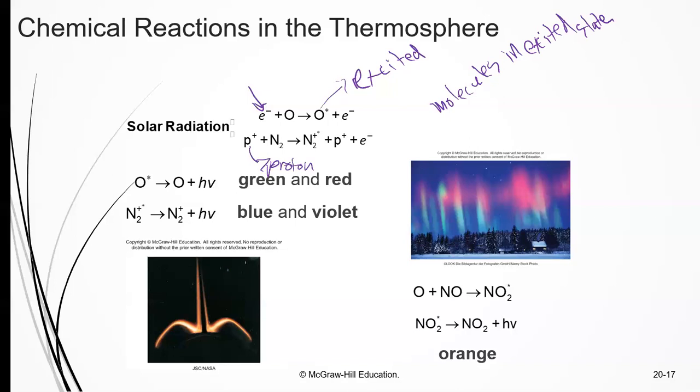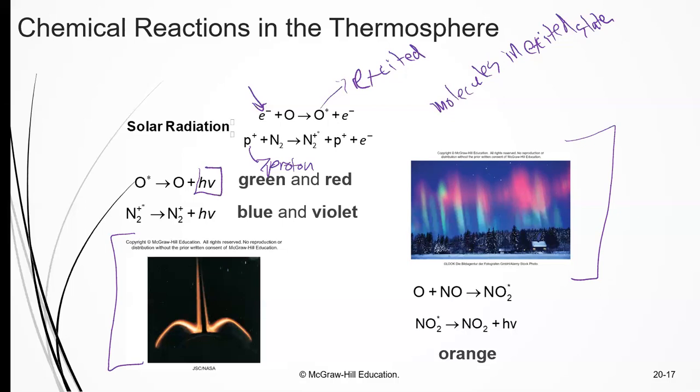So that means that at some point that extra energy is going to come out, right? It could be quite a while, it could be a short amount of time. It depends on how stable it is with that extra amount of energy. When it releases that, it could release it in several different ways, and one of the ways is through a photon. Now that photon we can see. In some cases, we see that as green and red for oxygen, and that's where we get the aurora borealis. Sometimes it can be nitrogen, which is the blue and the yellow.